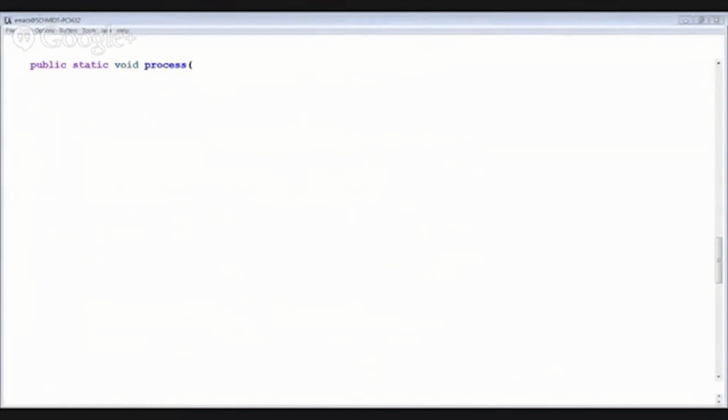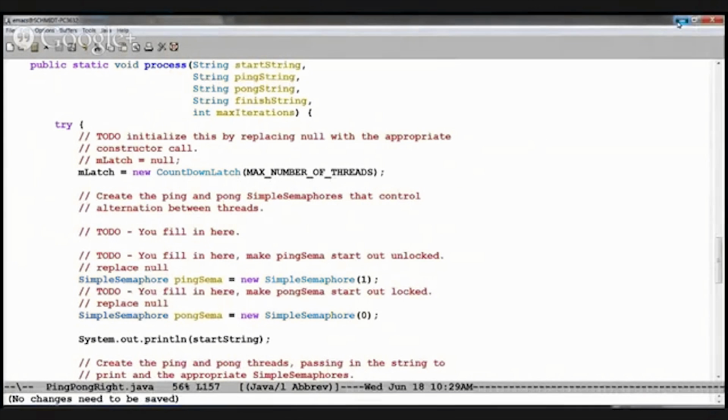Let me go ahead and get rid of that editor for a second so we don't see that. Yeah, Sheila, try finally block is okay, not a problem, as long as, of course, you make sure you release the countdown latch. Lots of people asking the same question. The answer is it's fine to do it, but you don't need to because the process method throws interrupted exception.